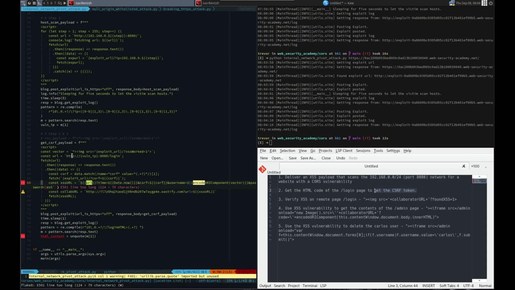URL. Start there. That should be right. Question mark time equals datetime now ampersand CSRF. And that should be correct. And username. This is our payload. Encode URI component, which is vector.